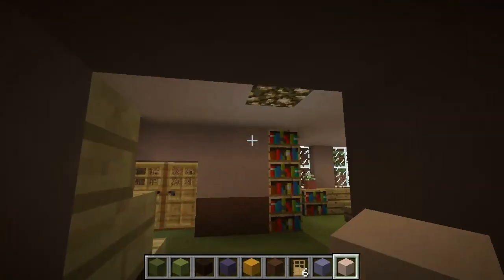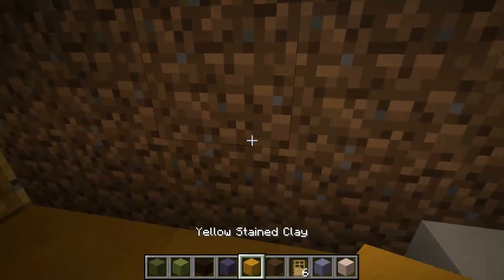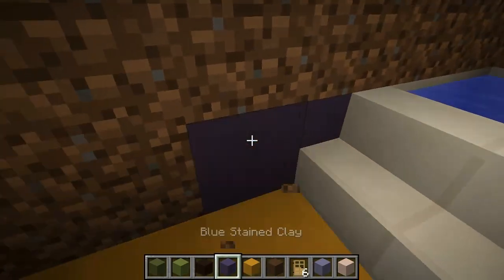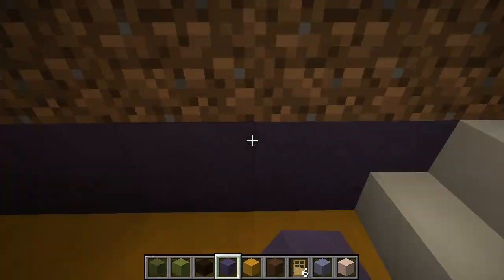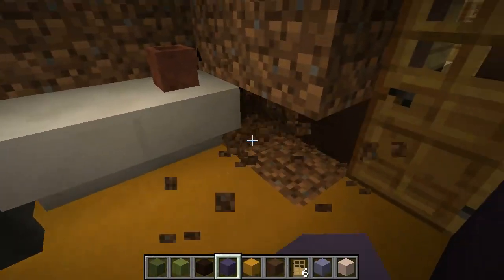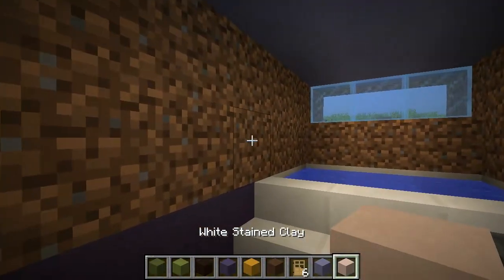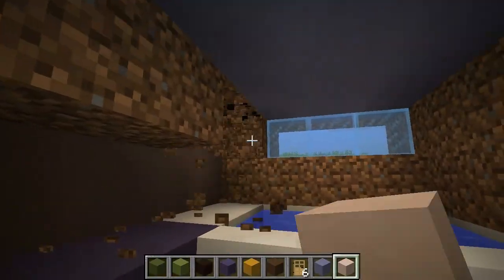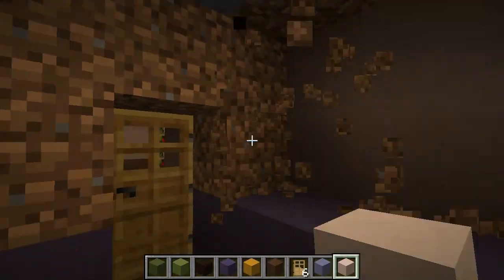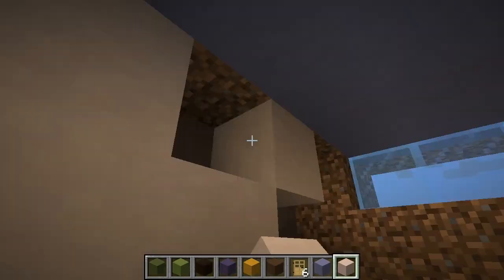White? Maybe dark blue at the bottom? And then white at the top? Maybe. Let's try this.